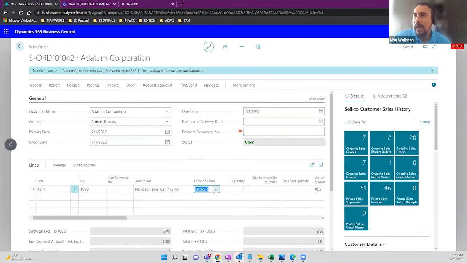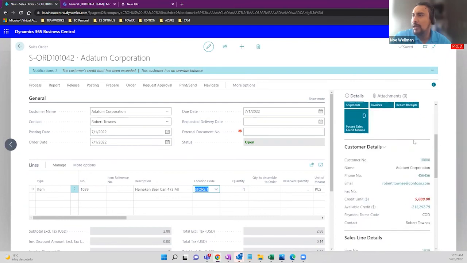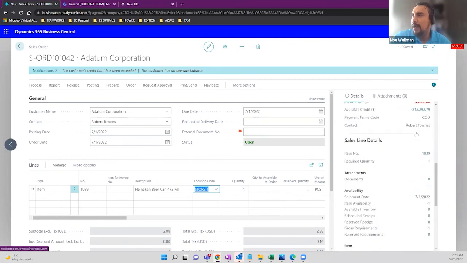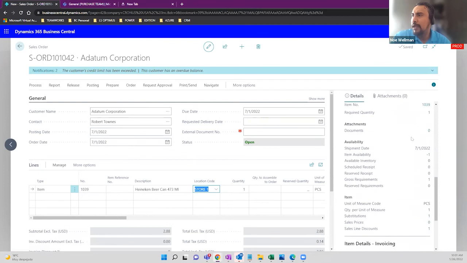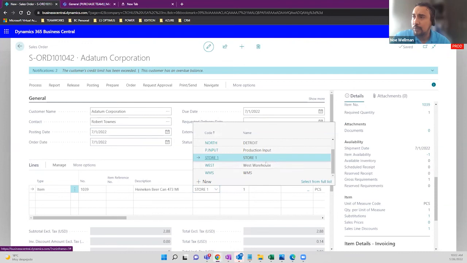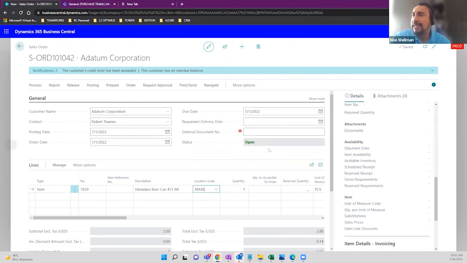Very good. And I want to see the availability. Very, very important. Currently in store number 1, the sales processor does not see any item. Look at this.